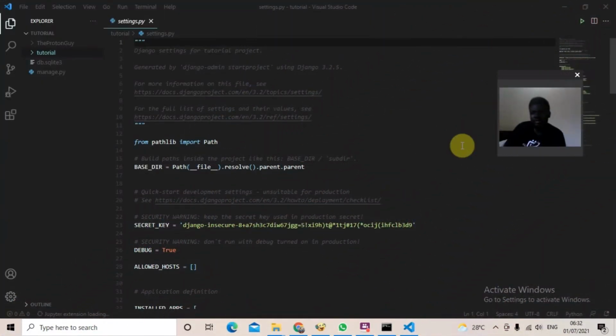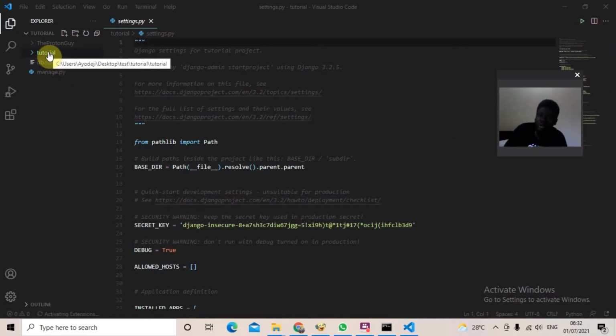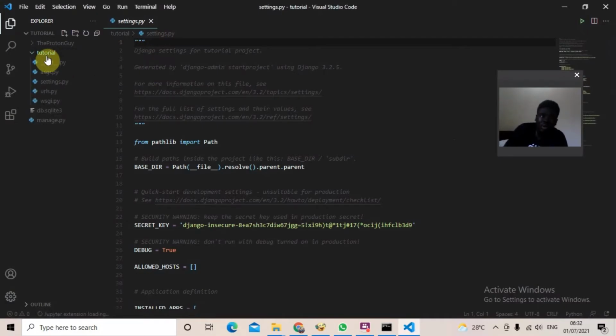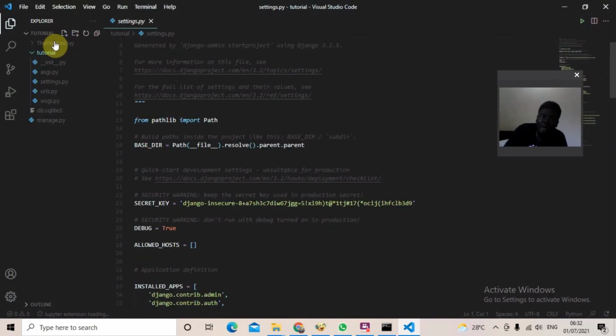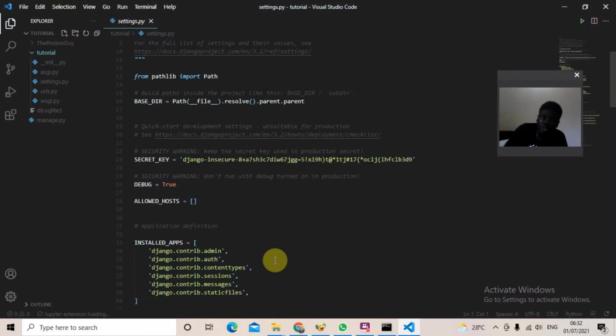So after it has opened my VS Code, this is how it's going to look. Now I got this settings.py file from our project folder, which is tutorial. If you come to tutorial and press this icon to drop down the files that are inside, you just click settings.py. Now the next thing that we're going to do is add our Django app, the Proton Guy, to installed apps, so that it can be recognized as an app.